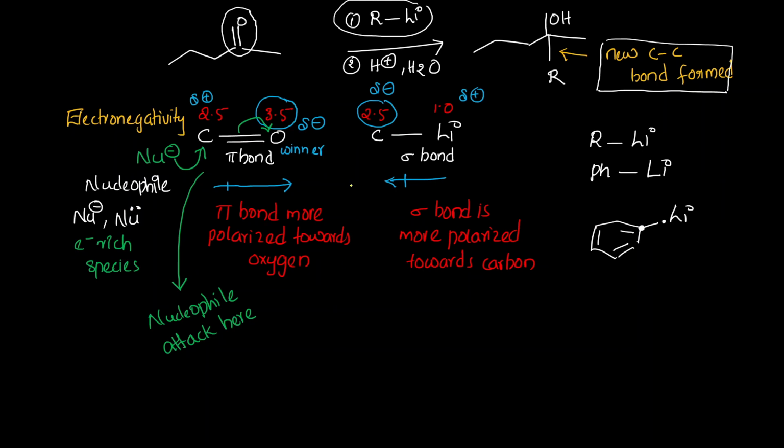And suppose you have an electrophile, that means a positively charged species, and you have the carbon here in the negatively charged state. So this carbon-lithium bond will get polarized and this bond will attack the electrophile. You have to remember, we always draw the arrow from the negatively charged species to the positively charged species. So in this case, we have to draw the arrow from the bond, not from the carbon. This is because the bond is more polarized towards carbon. So we can say here the electrophile attacks.